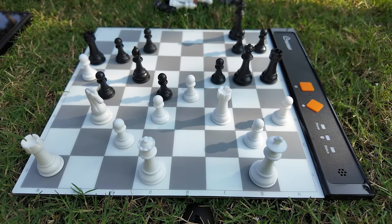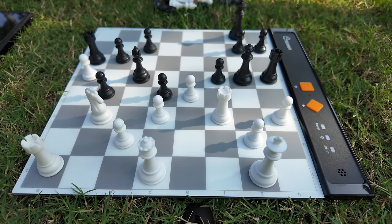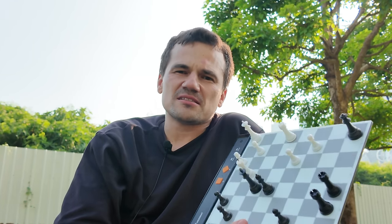The LEDs are pretty hard to see in the sunlight, so I had to refer to the Chessnut app to make my moves. Of course, when I moved my pieces, I didn't have to look at the screen, but when the opponent moved his own pieces, it was really hard for me to see where he wanted to move because the LEDs are hard to see in the sunlight. So I had to refer to the Chessnut app.